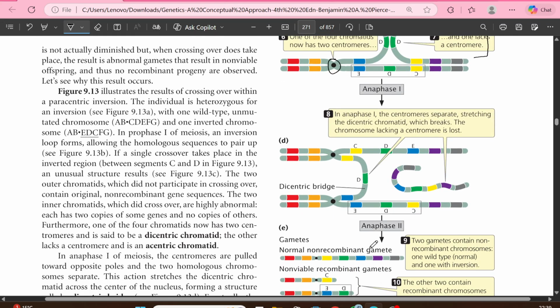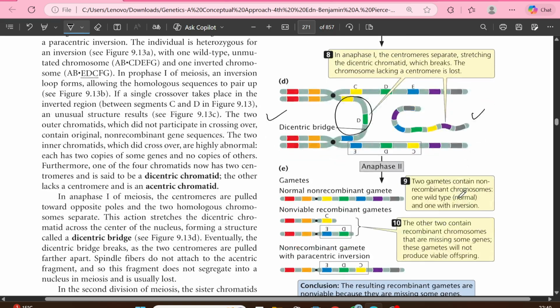Now in the anaphase 1 stage, the two of them have to separate from each other. While they are separating from each other, this chromosome will be lost. Why? Because this does not have any centromere, and because there is no centromere here, the spindle fibers would not be able to attract it. In that condition, this would eventually be lost in the cytoplasm and would be dissolved, and then we will only be left with this particular chromosome which is dicentric, and this bridge is your dicentric bridge.